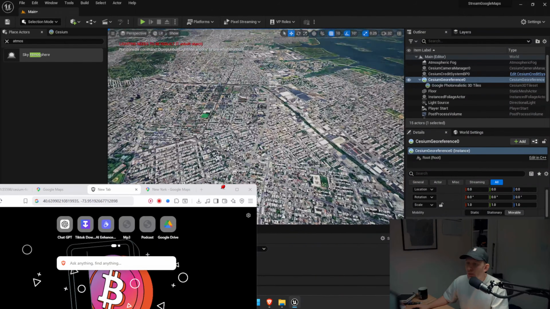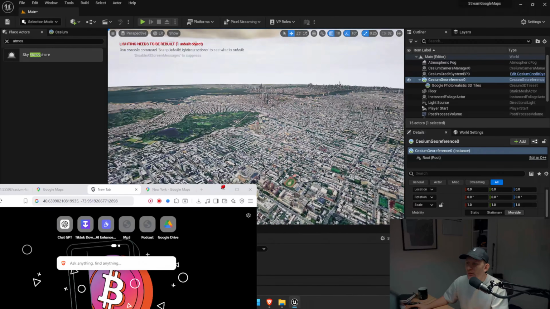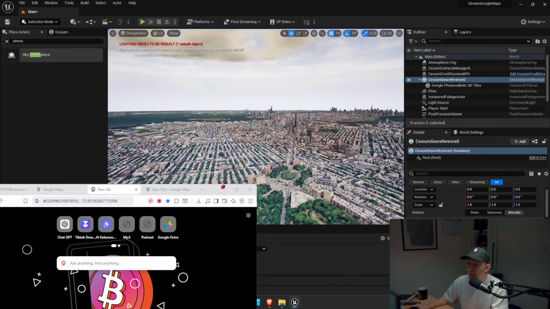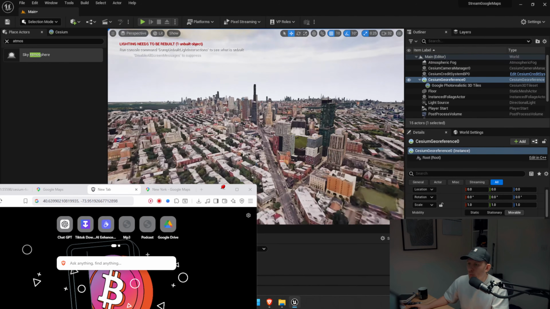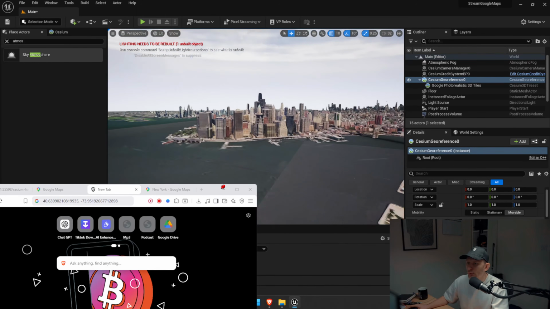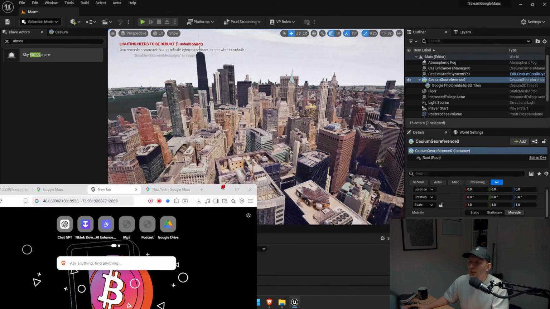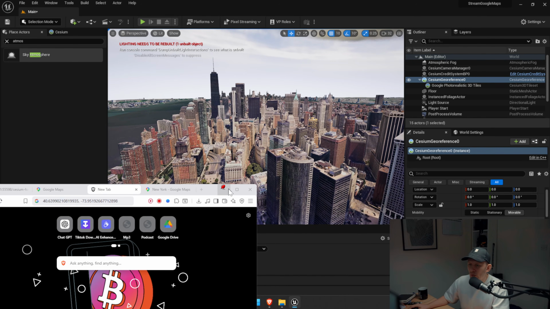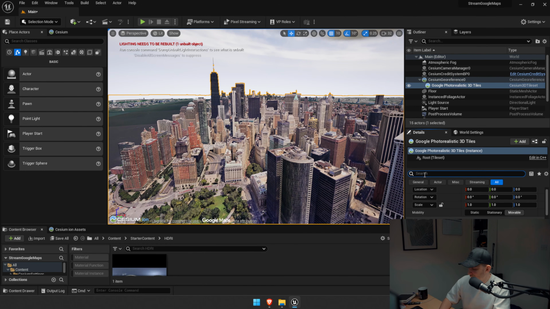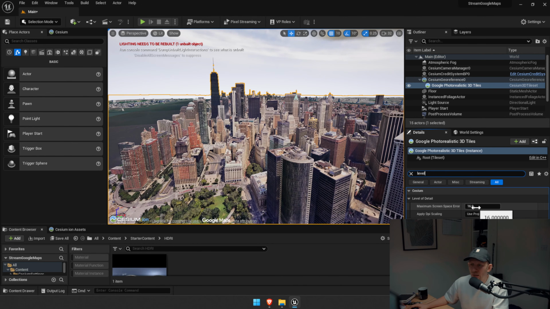Cool, so it's quite big here though. All right, cool, so that's where New York is. Manhattan. Okie dokie. And from here you can go to the level, and the lower the number is, the more quality you have, and the bigger the number, the less quality you have.